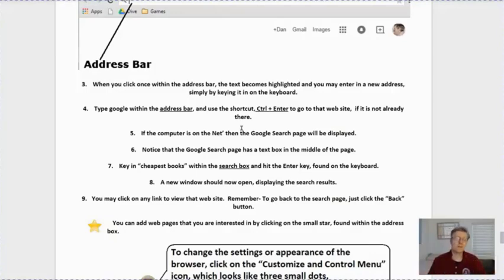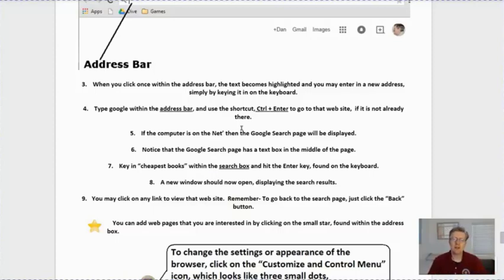On some of the computers, you already start at google.com, but if you're at a Selma Unified School District website and you use that, then this is how it will go from the school site to the Google search engine. Again, you just type Google into the box and then hold down the Control key and tap the Enter key once, and it'll add the www and the .com for you automatically.